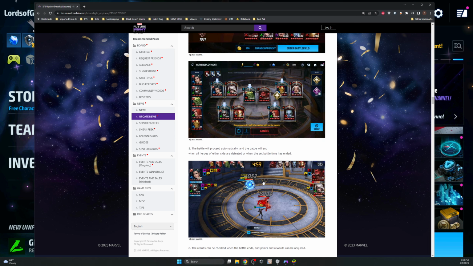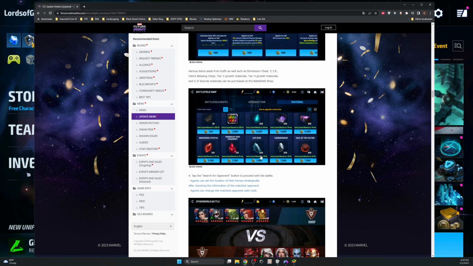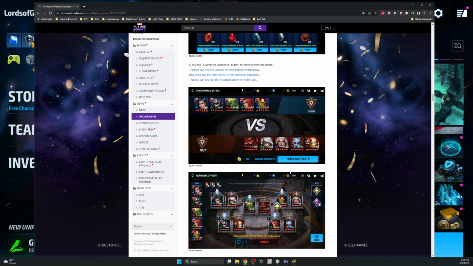Now, interesting, I didn't see a picture inside here for upgrade items. I'm going to assume the upgrade items may be related to the accessories, but we'll go down inside here and take a look at them. So now, when you get inside of here, you're going to be able to see who you're going to be choosing to enter the battlefield. Screen look familiar? We just saw it inside Battle World, right? Essentially what it is.